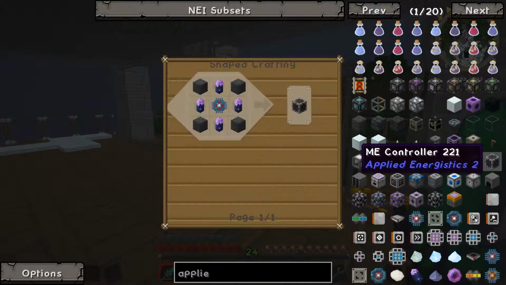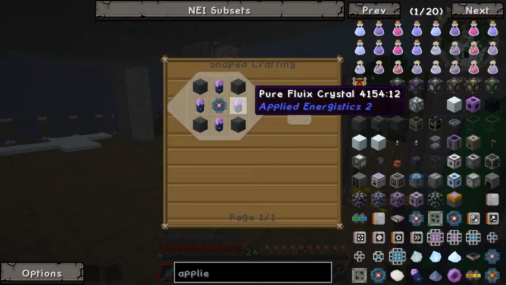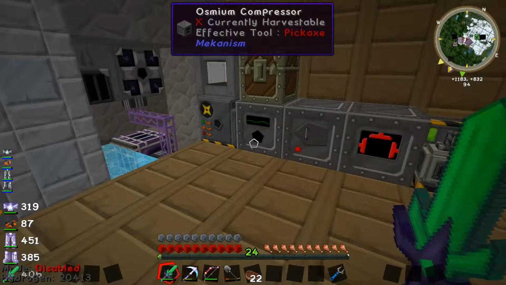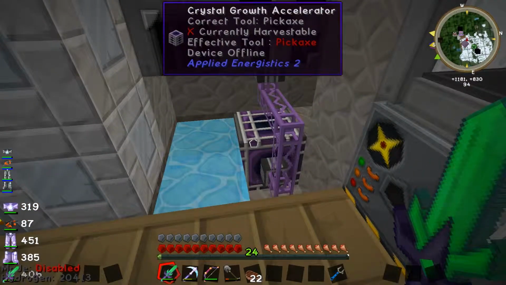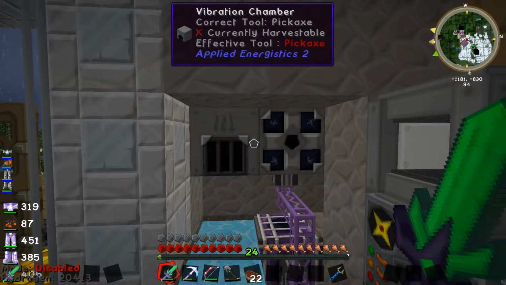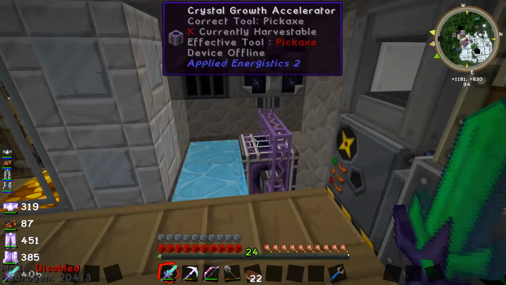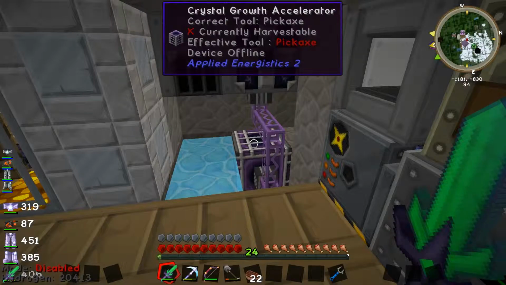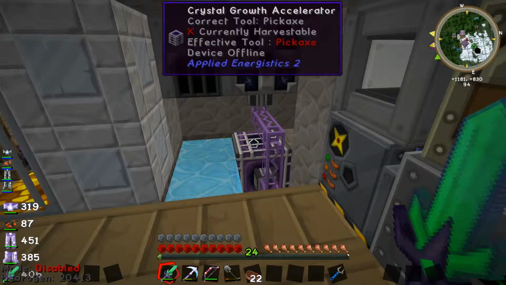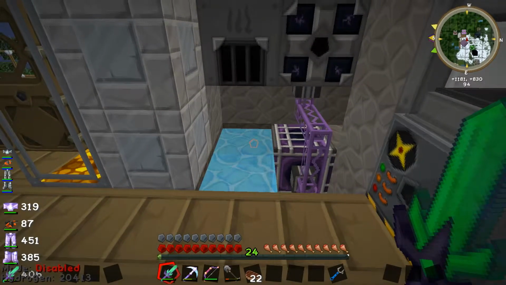So your ME controller, you need these pure Fluix crystals. To get pure Fluix crystals, you have to wait hours and hours on end, unless you build one of these bad boys. Now, one of these isn't so bad to build, a crystal growth accelerator. It's just some iron and the normal Fluix crystals. The normal Fluix crystals are just a matter of redstone, nether quartz, and a charged Certus quartz thrown in some water. A couple of seconds, boom, they're done, and they'll come back at you.